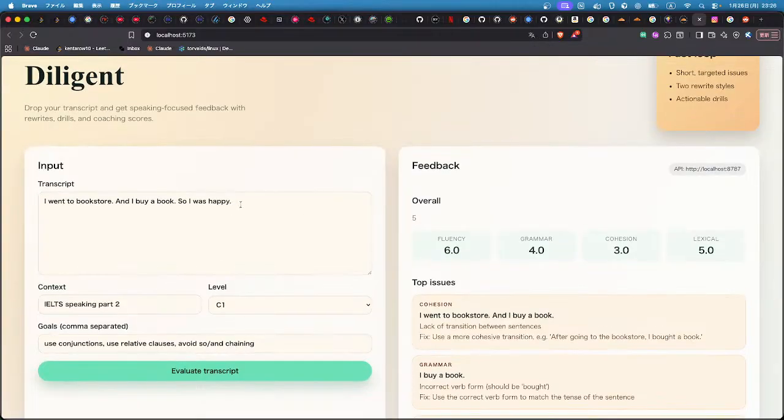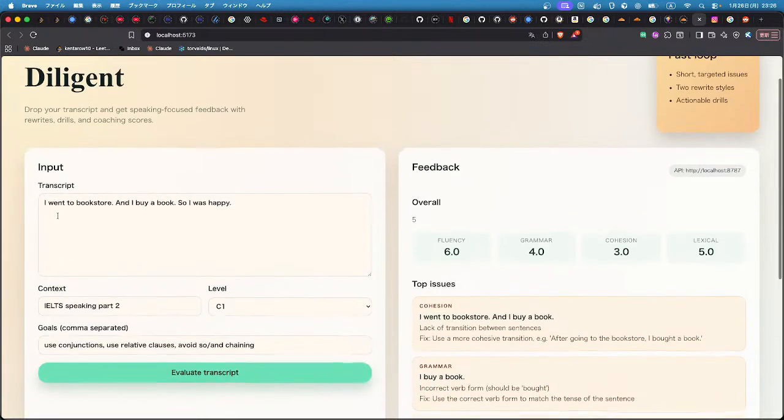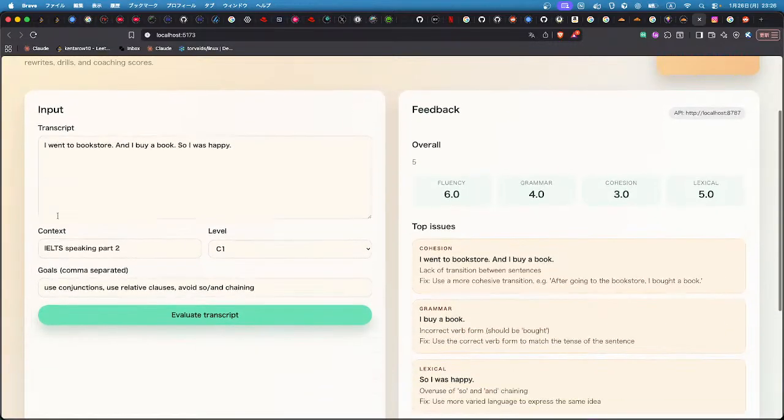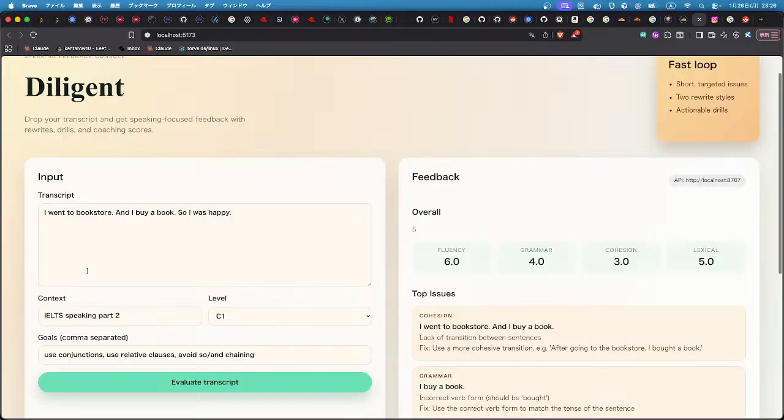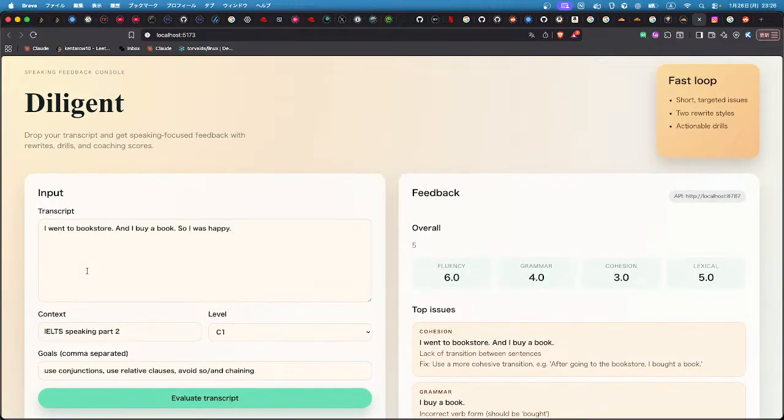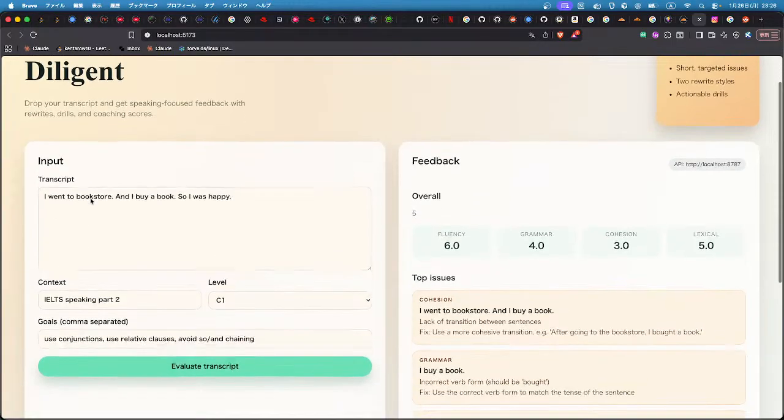And in the future, I want to make it possible to input the text by audio. But right now I want to start with minimum features. So this is the first version.